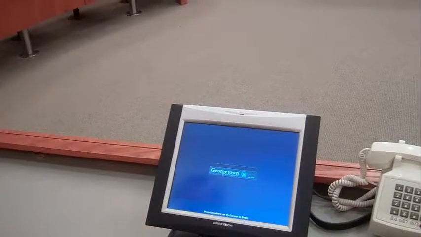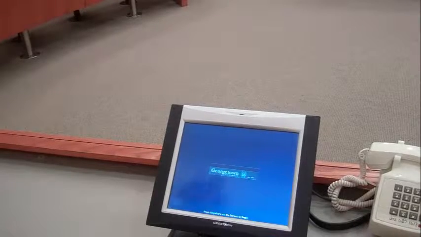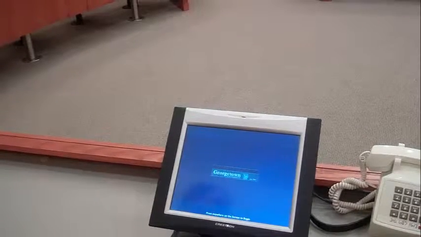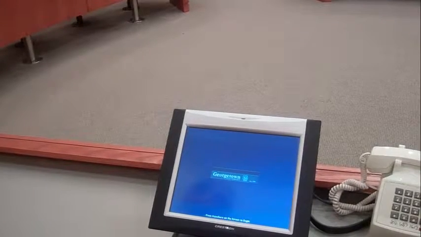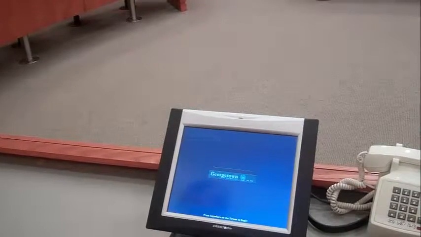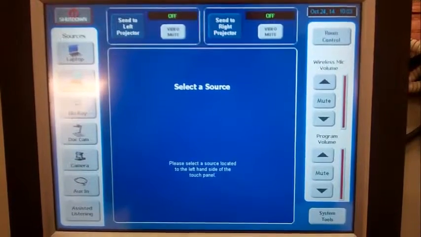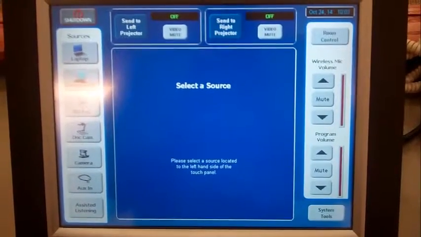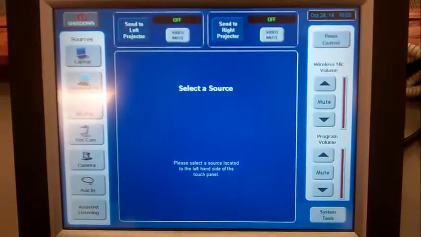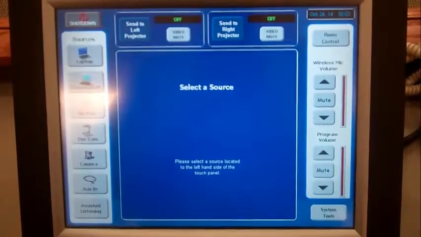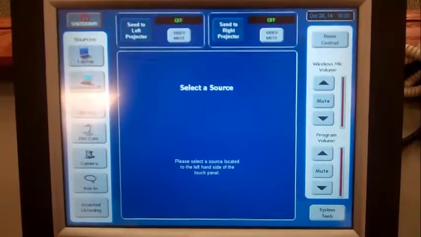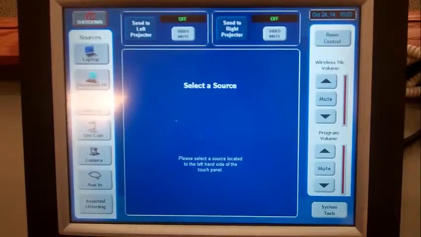It's also the system where you pick the input to send to the projectors, meaning you can send the classroom PC, which will send a signal to the projectors, or if you bring your own laptop, and we can assist with that as well if you would like assistance. After you've touched the touchscreen, the system will automatically turn on, and you'll come to a screen that looks like this. Now on the left side, you're going to see sources, and it's going to list a bunch of options, including laptop, classroom PC, Blu-ray.